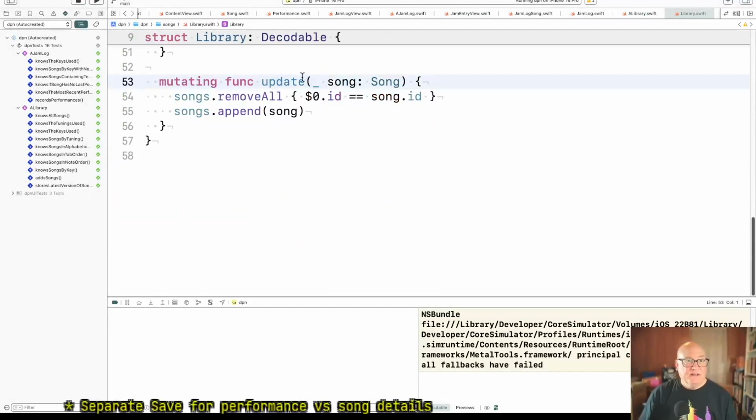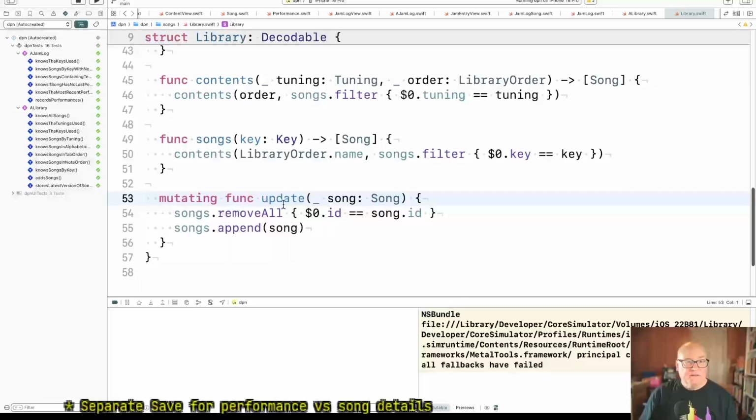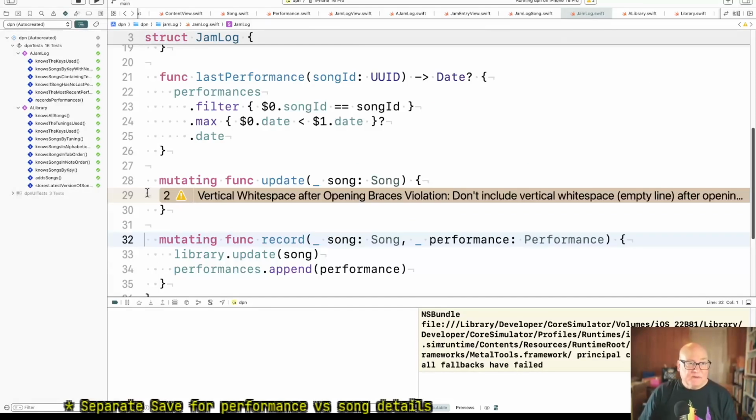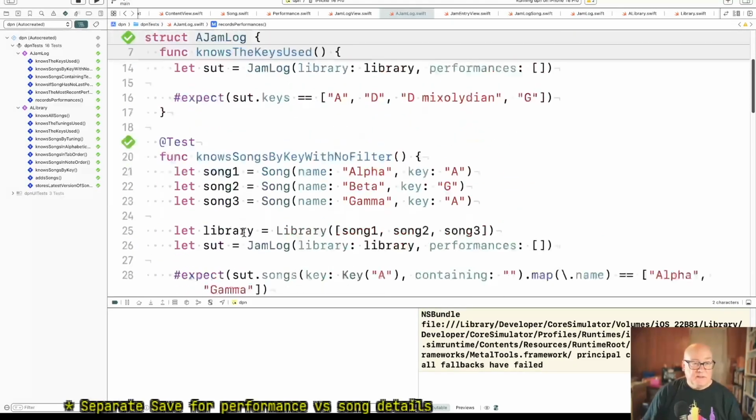Well, library, we have the function, as in jamlog. We have the function update song, which should update the song in the library. That's this. So I guess I need to do a jamlog test for update.